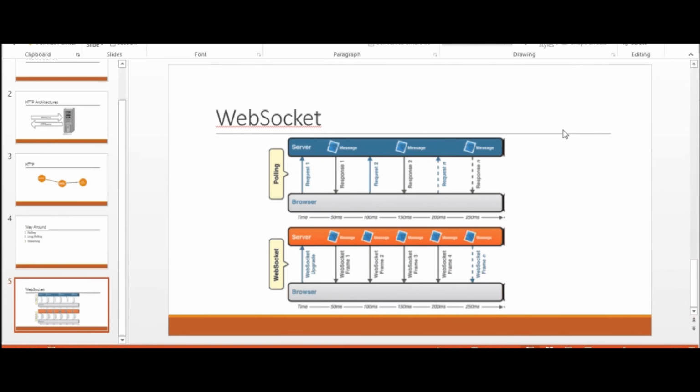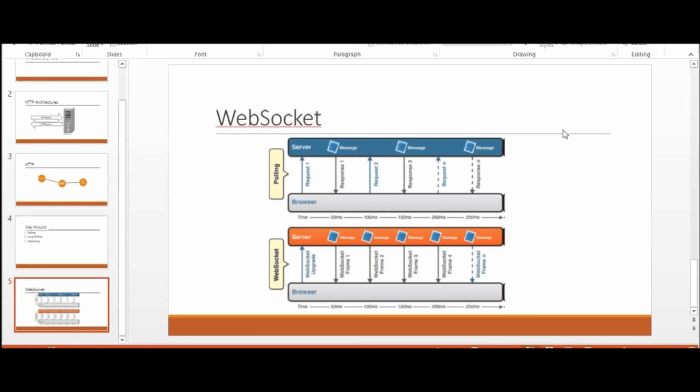WebSocket is naturally full duplex, bidirectional. With WebSocket, your HTTP request becomes a single request to open a WebSocket connection and reuse the same connection from the client to the server and the server to the client. WebSocket basically reduces latency because once the WebSocket connection is established, the server can send messages as they become available.